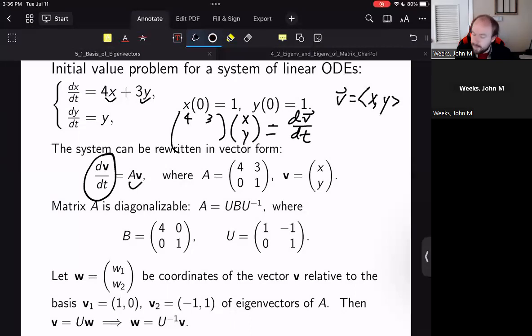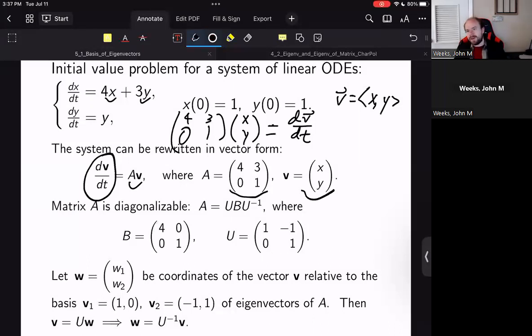And so there is this way of writing this as a matrix operation. dv/dt is multiplying on the left by this matrix, 4, 3 for the first equation. And then on the second equation, it's 0x plus 1y. So we get a matrix operator here. Here is that matrix operator, and here is our vector v. Very interesting, because now we can start applying some of the things that we know about linear equations, linear matrix transformations, and this sort of stuff. Now the matrix A is diagonalizable. We've seen this one already. We can write this in terms of its eigenvalues and eigenvectors given right here and right here.